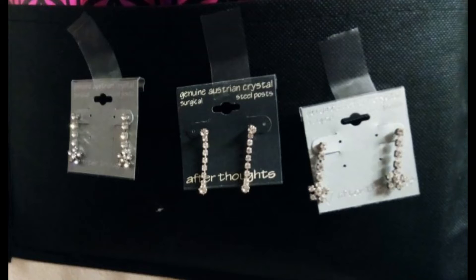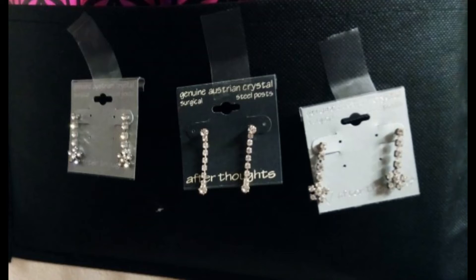Thanks once again for joining me. My name is Mariam and I am a huge fashion fan, and one of my favorite things to wear are earrings. I've been doing that ever since I can remember and I especially like drop earrings. I have many that I got back in Seattle and I still wear them to this day, but recently I picked up a great deal on eBay with six pairs of earrings from Afterthoughts, Icing, and Claire's — some of our favorite earring stores. So let's take a look at the three that I really liked and how they look on me.